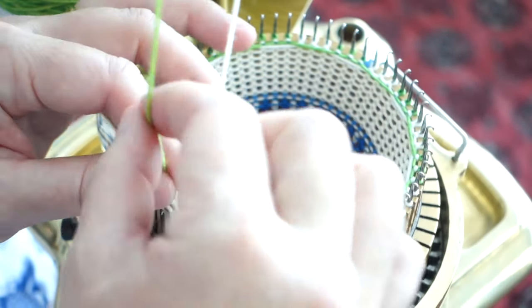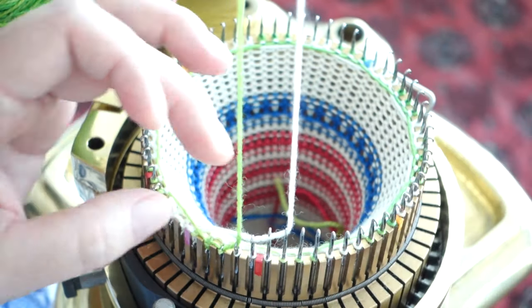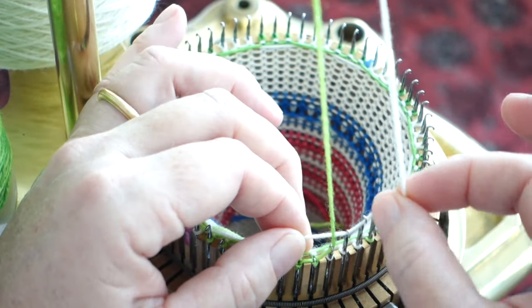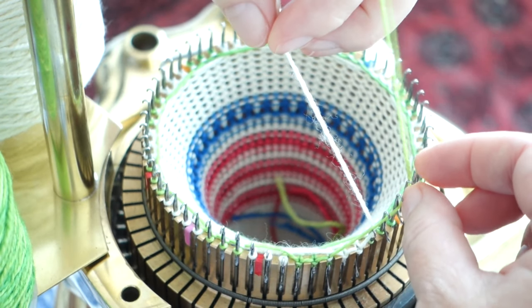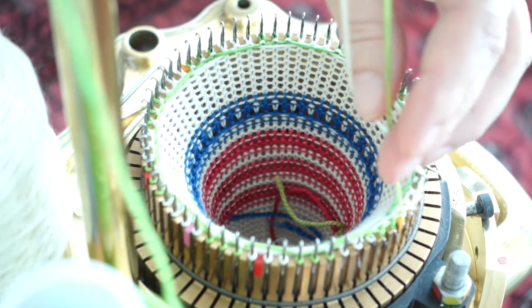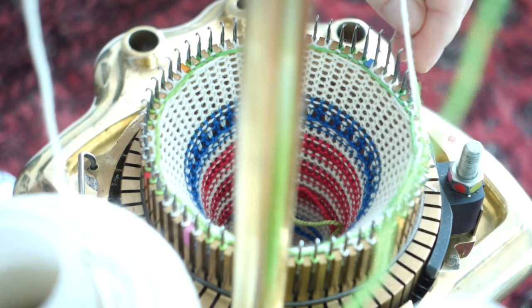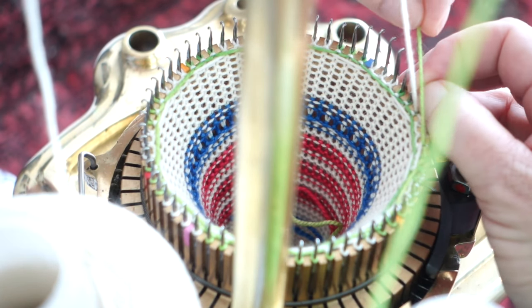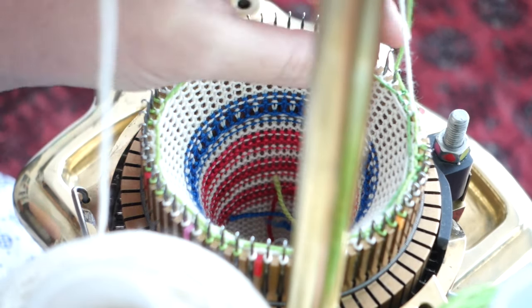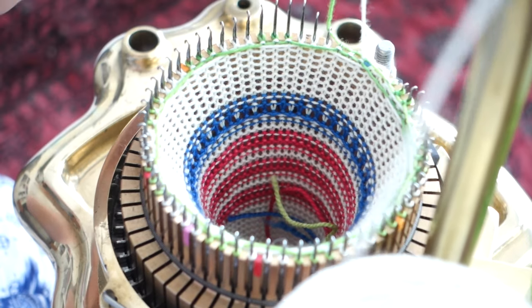Oops, sorry, I have to bring the green from the front. Oops, I went a little too far there, so now I need to open the latch of this needle to place the green. One has to not crank too far past, because the latch of the stitch will close, and then you'll have to manually open it and place the yarn. So just work a little bit at a time.